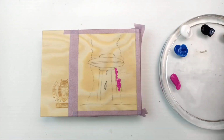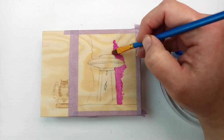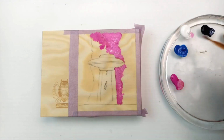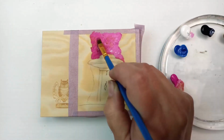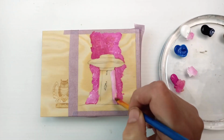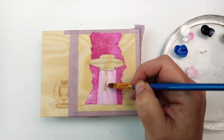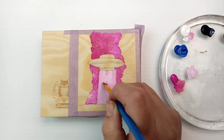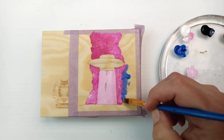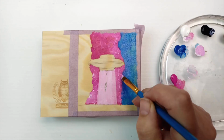I swear this video took forever to make. So here I am starting off with Galaxy, and I'm going in with some really bright magenta. This is not a slow drying one, this is just a different brand because I don't have a slow drying magenta. I really need to get one, but it's a really expensive colour. So I'm mixing it in with some of the slow drying acrylics, although they weren't great together, so in some of the later boxes I ended up just using the slow drying open acrylics.